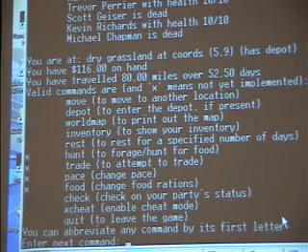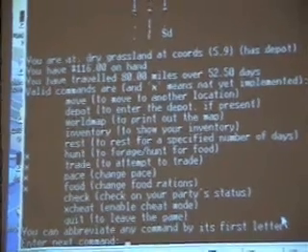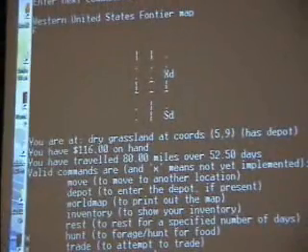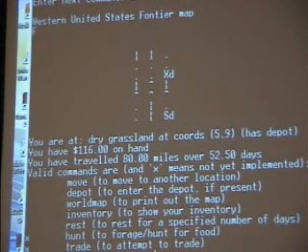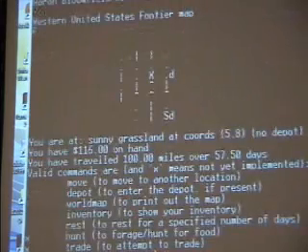What the cheat command does is it will show the entire map. So this map that we see here, basically every square we've been to we can see, and every square within 2 squares of where we've been to we can see. As we start moving around the country, more of the map will become available. Eventually we're going to have to dodge the mountains especially, and then dodge the forest. We can move quickly through grassland, but not so much up and down a mountain with 10 oxen pulling a wagon. So then I can start moving.